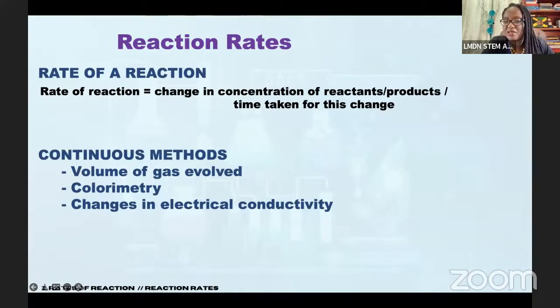So we can measure conductivity. And if we have ions that are liberated as a result of a reaction that takes place, you can measure that using a conductivity meter. And the unit of conductivity is the Siemens, or S. And it's generally like a probe, like a thing like this. It has a probe down here, and you would dip it in your solution and get that reading. So say you have H+ ions that come out in that solution.